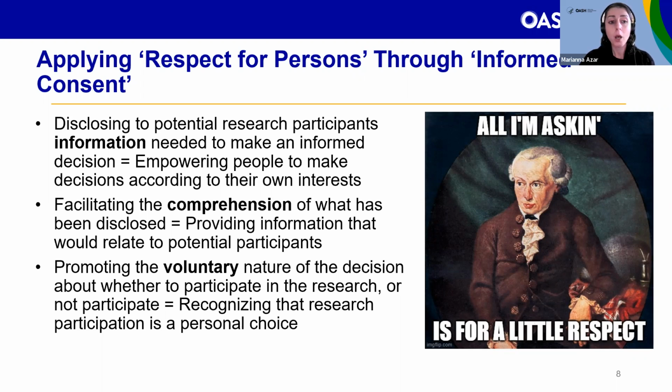Belmont also outlined the importance of promoting voluntariness because an agreement to participate in research constitutes a valid consent only if it is voluntarily given. This means that informed consent must be given under conditions that are otherwise free of coercion and undue influence. So if I were to summarize all of this quite crudely, the way to bridge the ethical tension posed by using human beings as a means in human subjects research is to ensure that their involvement in research is both voluntary and informed.